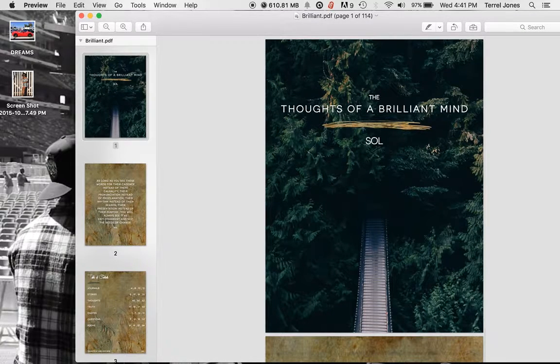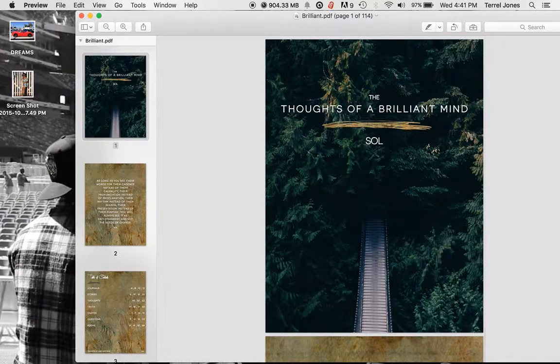All right, hello guys. Today I'm going to show you guys how to upload a PDF to an Amazon Kindle, because I did research online and I searched all over, and I even tested uploading a file to the Amazon KDP, but no luck. It comes out distorted, it auto formats, it does all this crazy stuff, and it just comes out ridiculous. So after reading all the forums, it said that this was not possible. Actually, this is, and I'm going to show you exactly how to do it today.